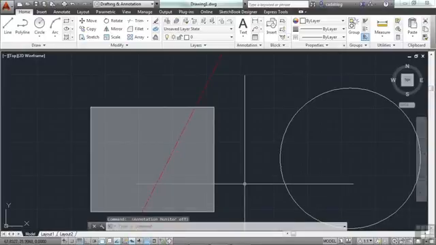And annotation scaling has to do with text and dimensions specifically. That means that if you have text that has an annotation setting to it, it will automatically scale up or down depending on the scale of your drawing. So if you put your regular text in and you have a scale of that drawing at, let's say, 1/4 inch to a foot, and then you have another drawing of that same thing with that same text and it's at 1/8 of an inch to a foot, well, you would have to scale the text or put in multiple text objects unless you use the annotation text.